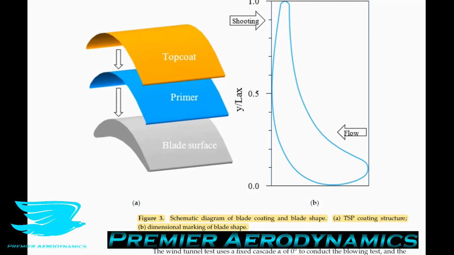The observation blade is a non-metallic model produced out of epoxy resin, and the blade surface was sprayed with temperature-sensitive paint. The specific operation was to first clean the surface of the blade with alcohol and then spray the primer onto the surface. In order to prevent the induced transition from occurring in advance due to large particles on the surface, it was polished with fine sandpaper after the primer had been completely dried and cured, and a luminous top coat was applied. So let's talk about this, because this is very important.